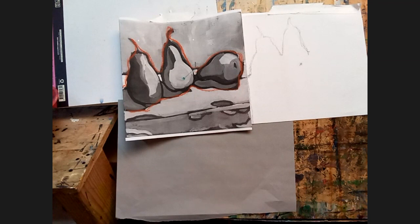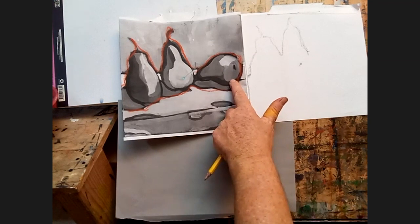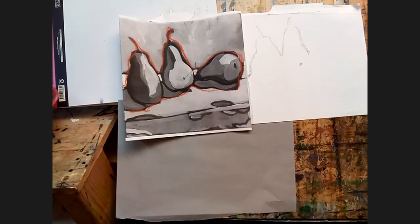Let me look. Jean, this is too big. And what I'm missing are the shadows. I haven't seen the shadows yet. I want you to get those in so that I can see how they relate, right? Okay. Yeah, so get the shadow shapes in and then I'll take a look at this again.